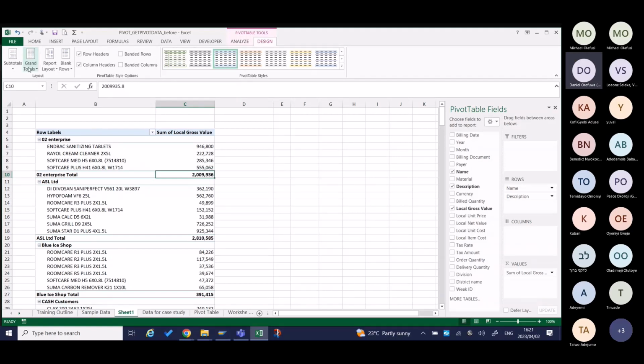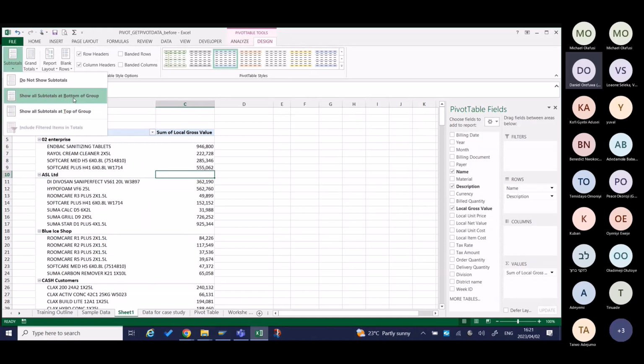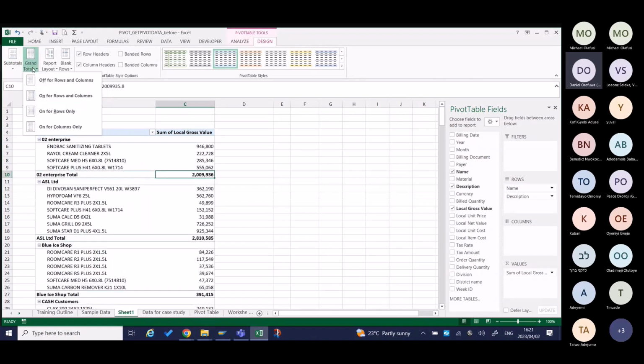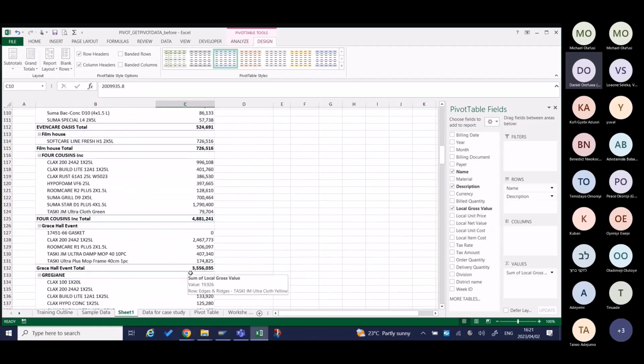So I like the subtotal showing below my data in the pivot table, or I do not show subtotal at all. I just list them out and I switch off the subtotal. That's that for the subtotal, but I'll keep this as showing at the bottom. Then the next thing, grand total. Now, I can either have a grand total for the rows or for the columns. So what you have here below is the grand total.